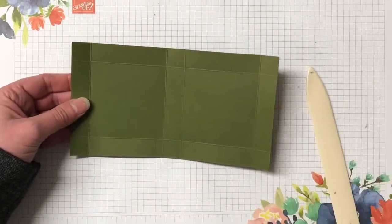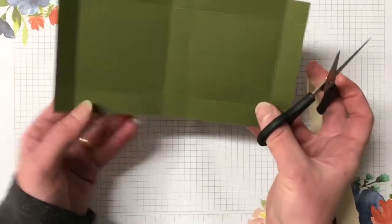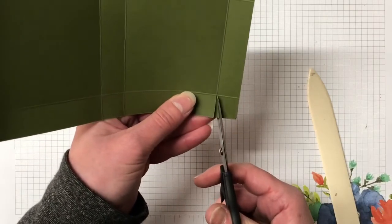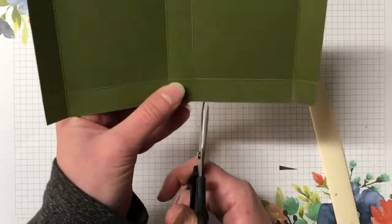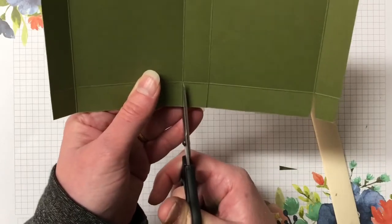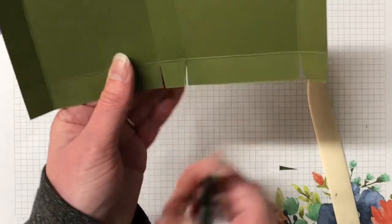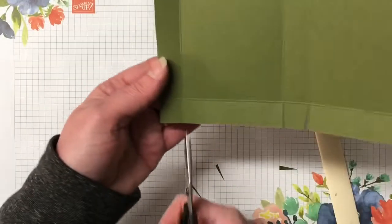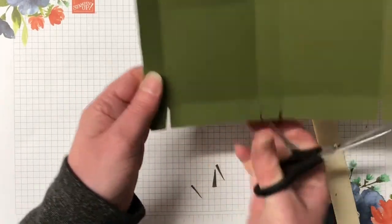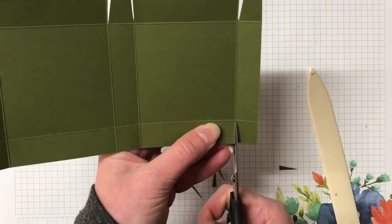Okay, so we've got all those scored. I'm going to bring my paper snips in, and we're going to cut up all these score lines on each side. So I'm also going to take a notch out on our tabs. So each of the tabs. Turning to the other side and doing the exact same on the opposite side.